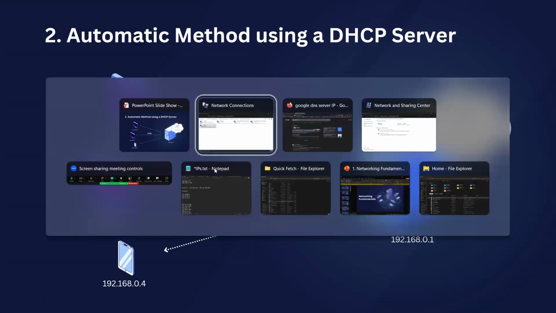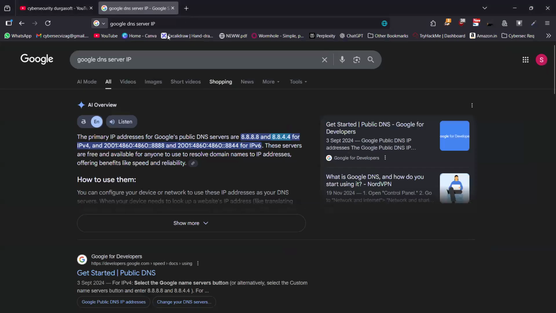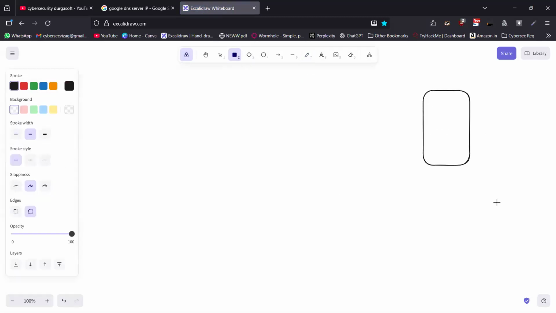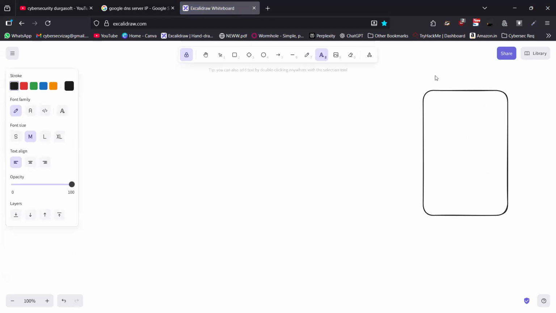Okay. So let's say, again, now you might have a question, where is the DHCP server in our home network? So in the home network, your Wi-Fi router itself is the DHCP server. So I have my Wi-Fi router here. This is also acting as my DHCP server. And this is getting the first IP in the network, 192.168.0.1.